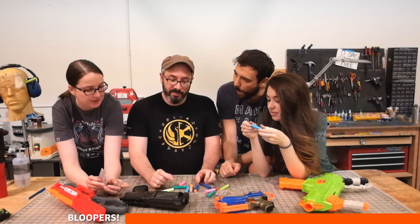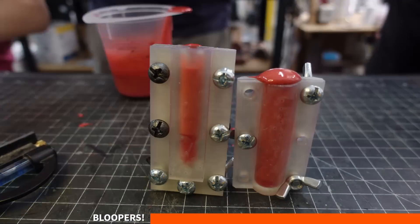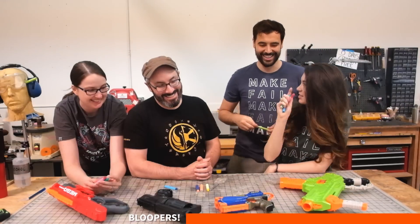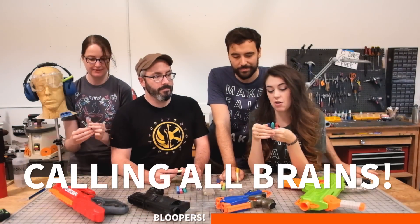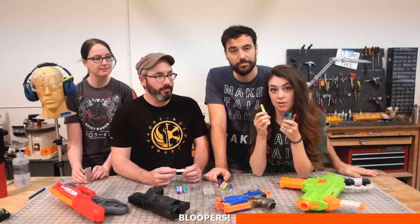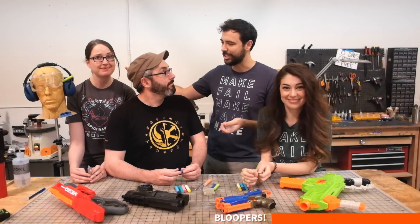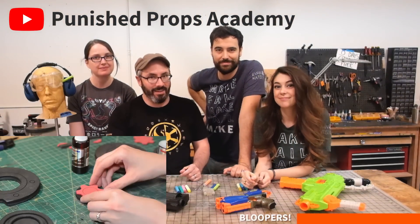Do you think the rifling made a difference? No, not even a little bit. But we got to try a lot of cool things - mixing silicone cast with a foam cast, using 3D printed molds. Our darts are very pretty and durable. I definitely want to try molds like this in the future. We made exactly what we designed - successful adventure in prototyping! But I think what we really need is a few more brains on this, so if you guys have any ideas based on our iterations or something completely different that would make for a better Nerf dart, let us know. We'll list all the materials we used below.